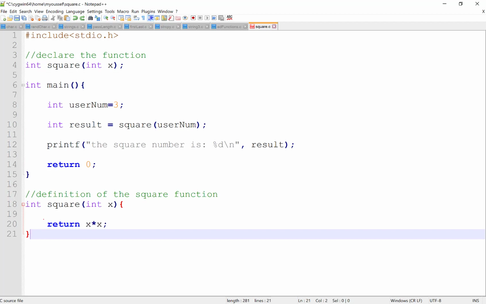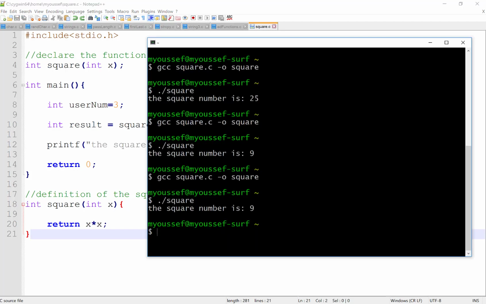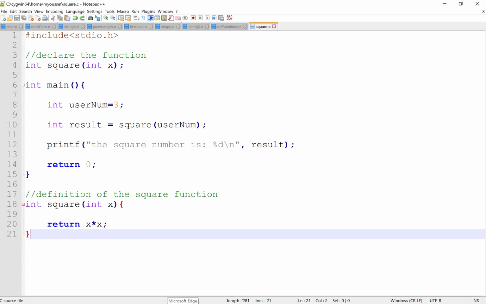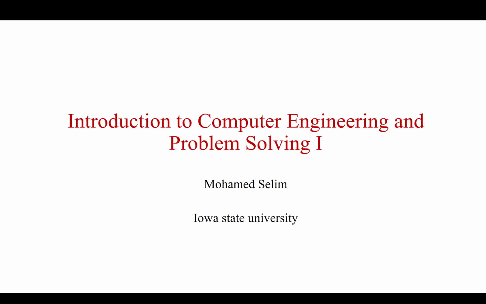So let me return it back to the way I prefer it, which is this one, and just make sure that I returned everything right. Yes, okay. And hopefully this will give you some idea about functions. We will return to visit functions around 3 or 4 weeks later, just to see how we deal with functions in different ways and how we use pointers with functions.